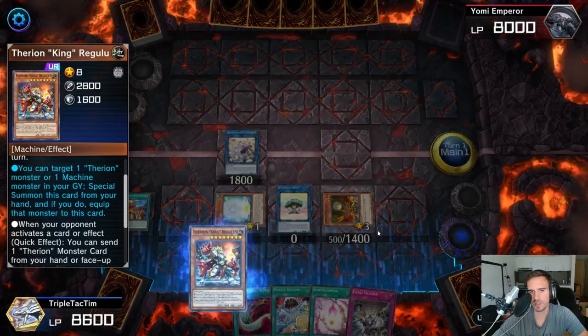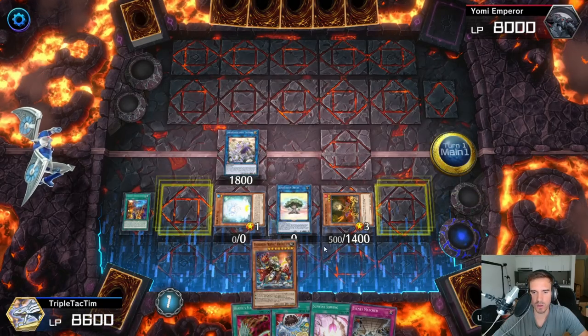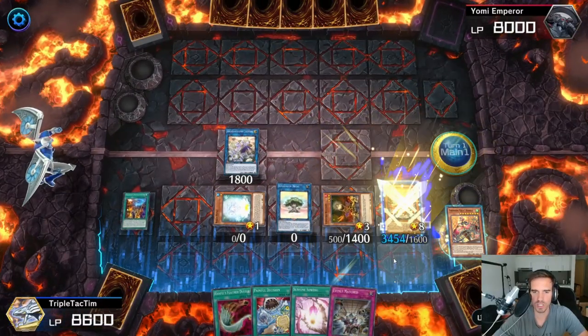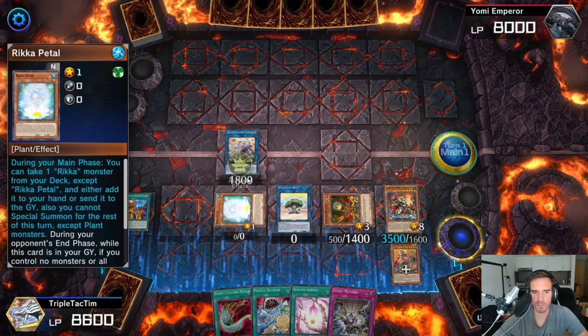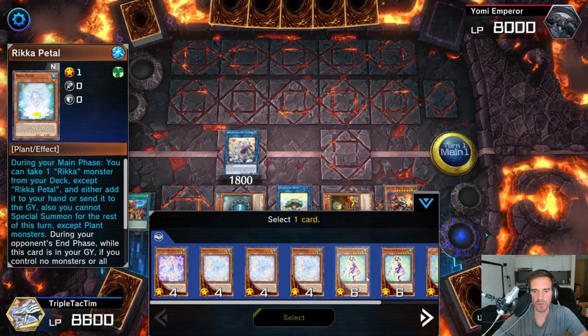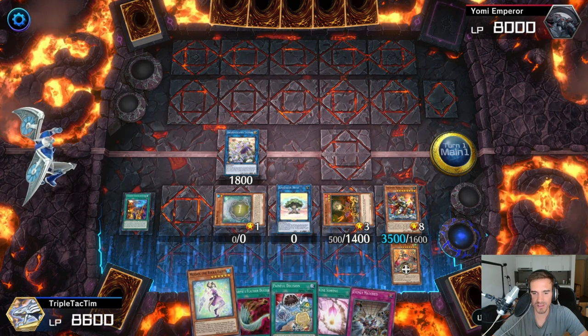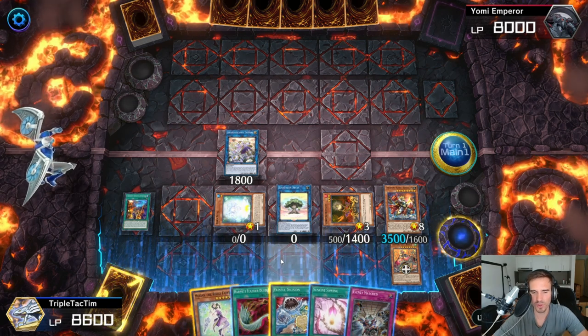Next thing we want to do is the King Regulus line. Now we have an Omni Negate on the board, but unfortunately we can't be saved from Nibiru. This is not possible, though nobody's playing Nibiru. We activate the Petal, and the cool thing about this hand is that you can see now we are basically missing, so we have no extra cards here. We have to do the full combo correctly.